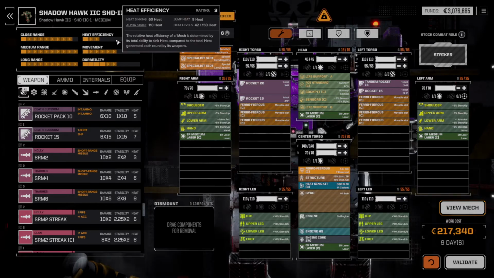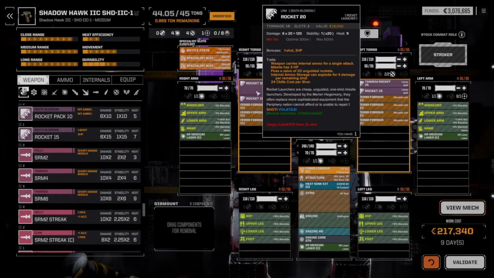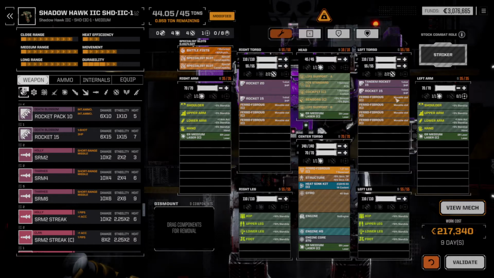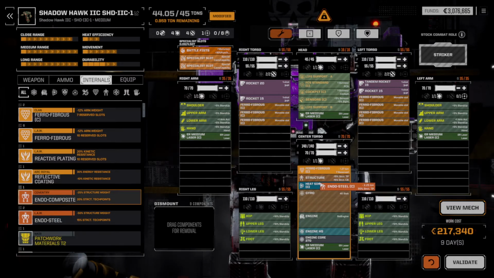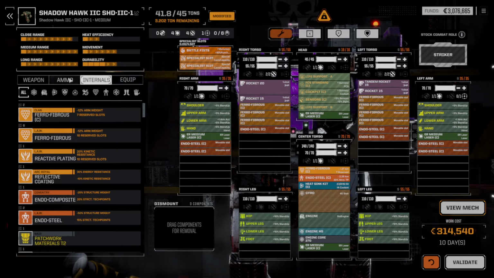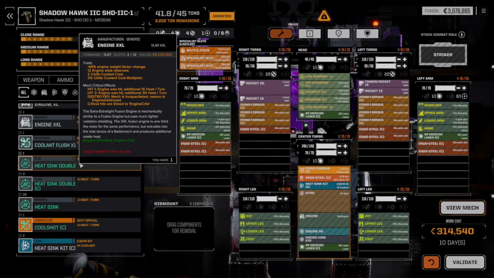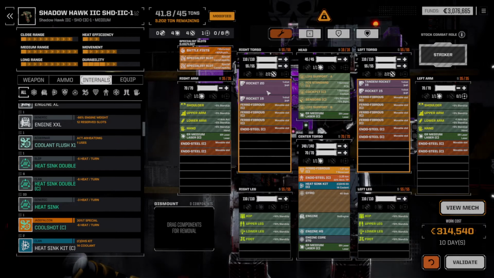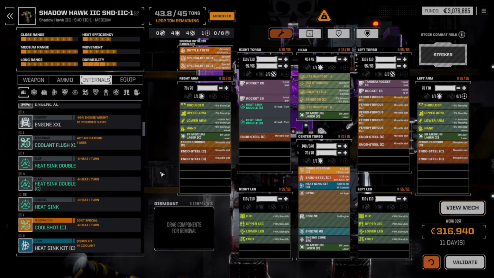Now, what is this heat efficiency without the rockets? How much heat do the rockets generate? 9 heat, 7 heat, not a ton. Okay. So we may actually want to put the Clan endosteel structure back in and pile on some heat sinks, because I don't want this thing to be like the Ghost. Now these are one shot, to be sure, but I want this to be better.